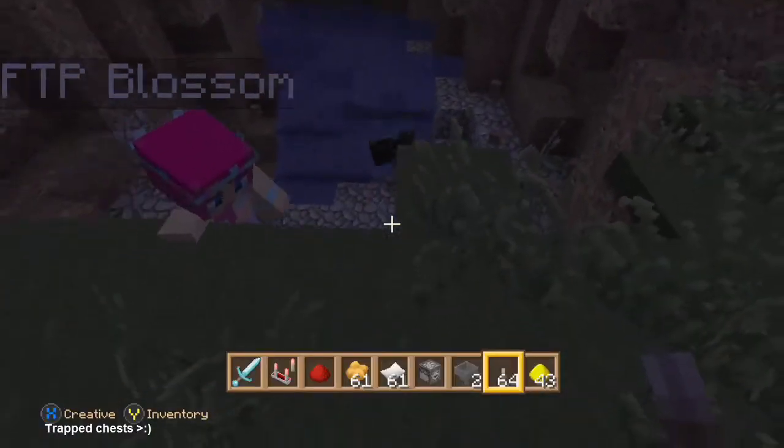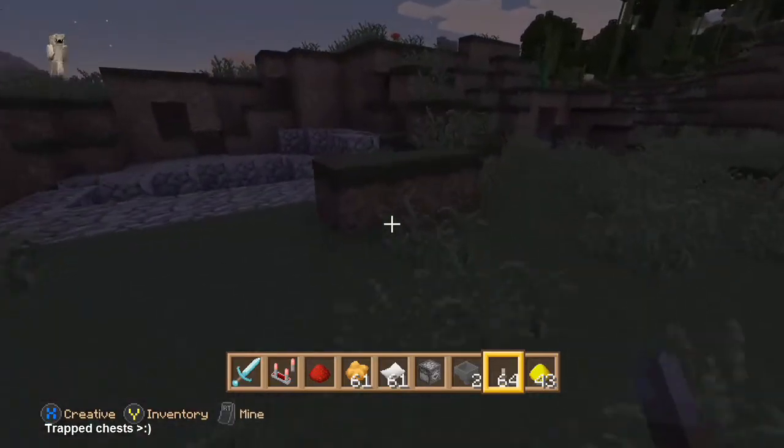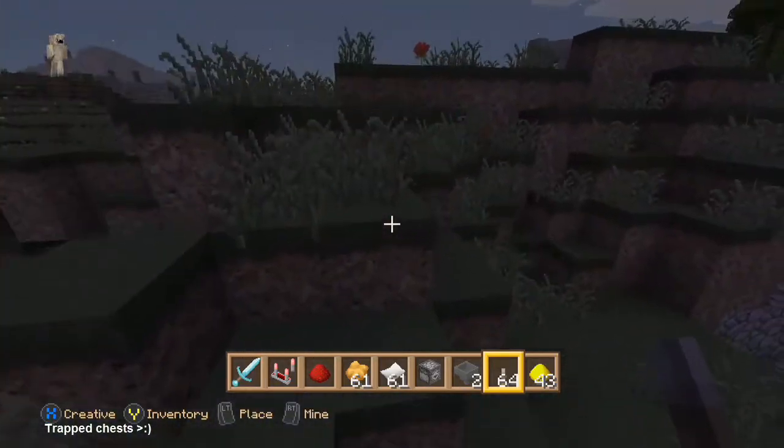As you can see, that was a trap chest, and those are also new, so you can play pranks on those pesky griefers.